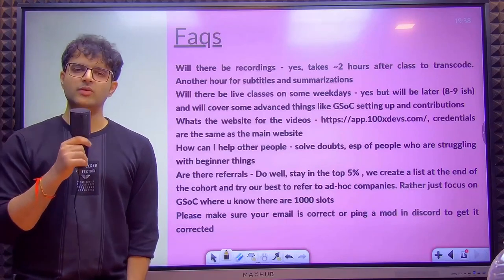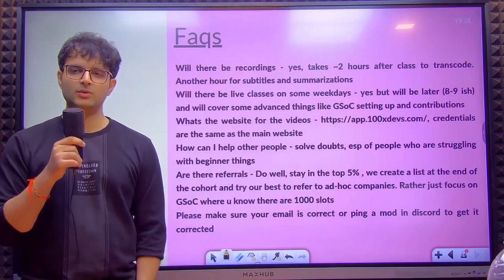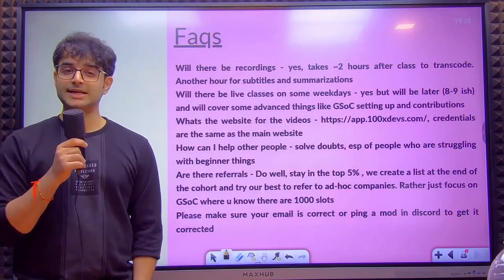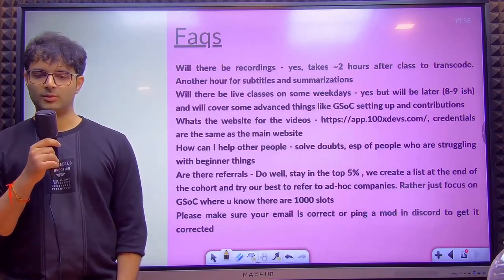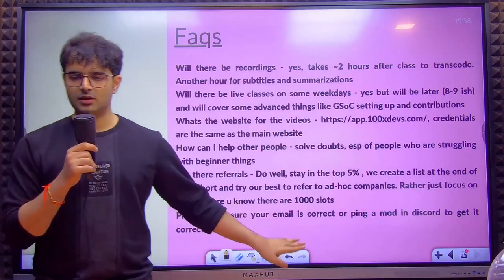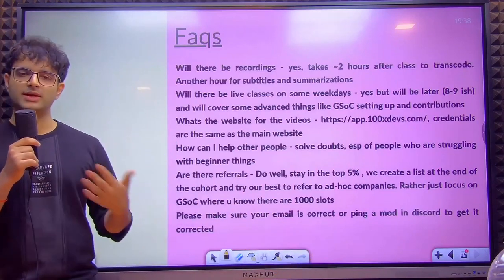You guys should definitely do it, especially people who already know. People who are at 0 to 1, who've never coded, as I said, it'll be hard, but at least create that foundation to start to set up projects locally and contribute to them. Make sure your email is correct on the course dashboard, or else you won't receive Zoom links.